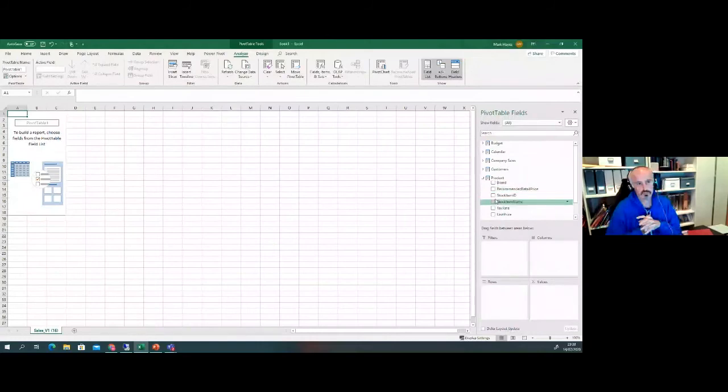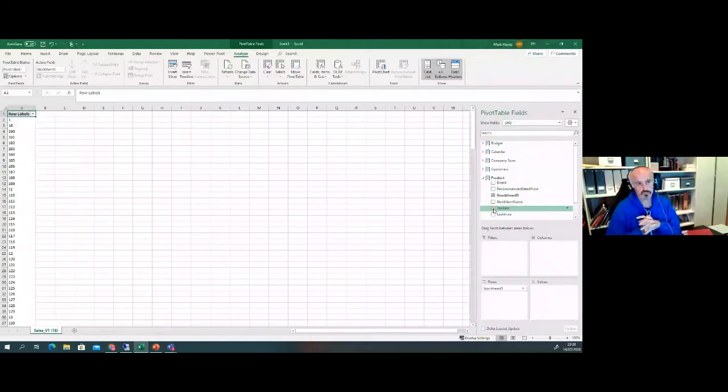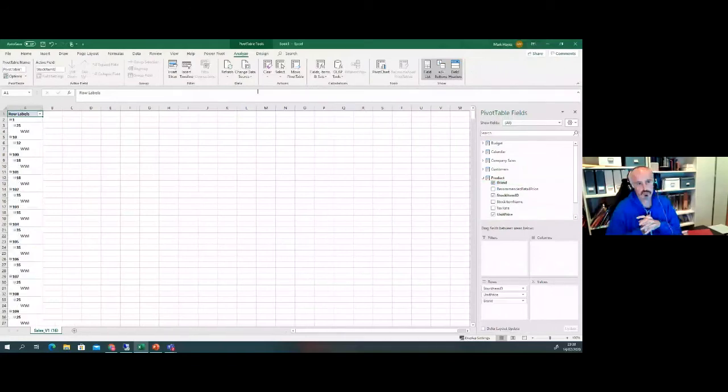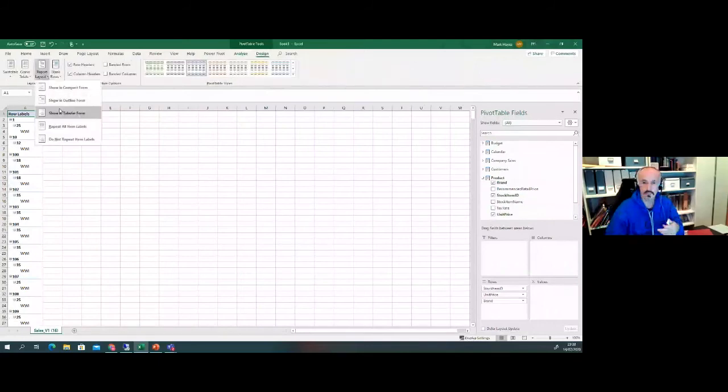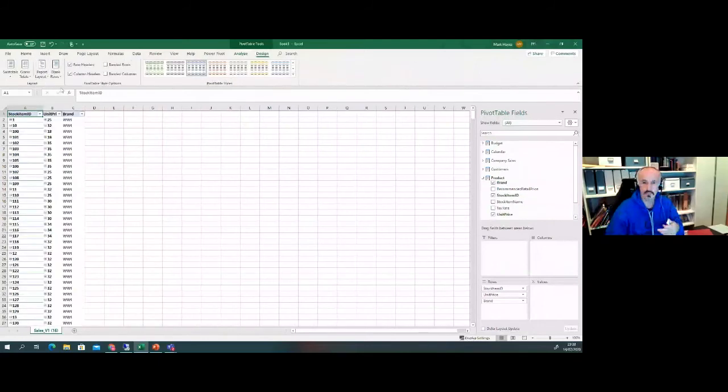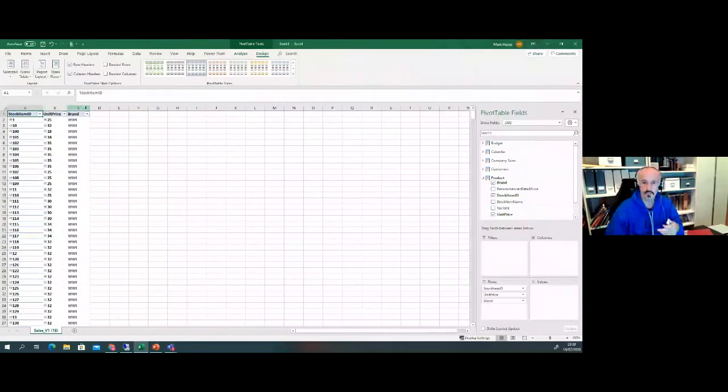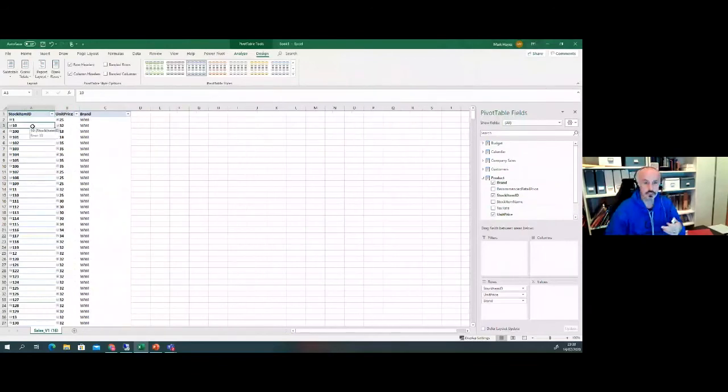start looking at my stock items and my unit price for it, and the brand of it, start getting a pivot table coming up. Then, because I'm in pivot table world, I can turn around and change my design a little bit. I'm going to change that to tabular layout in there. And I'm basically starting to create a report, but in a full ad hoc environment that's sitting inside an Excel that I can do all that good Excel stuff within.